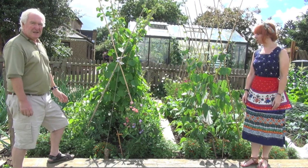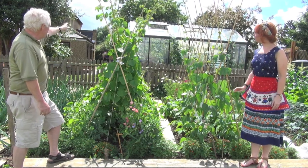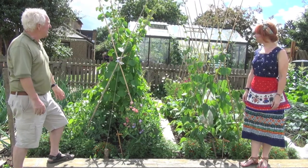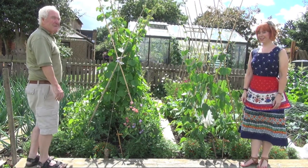The pigeons gave it a bit of hammering early on, took the tops out, so they've all spread all over the place rather than growing up. But I've got them up to the top of the canes now. We spread them out, so we're hoping they'll get plenty of ventilation. And I've stopped them. How do you get them to stop on these? Again, I've nipped the top out. I've had to use Trevor because I couldn't reach, but we've nipped the top out.